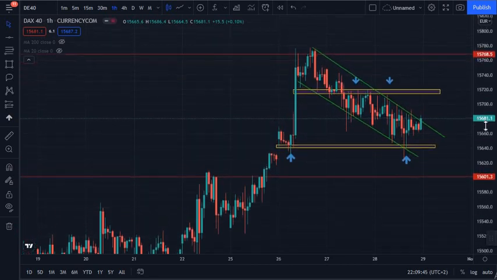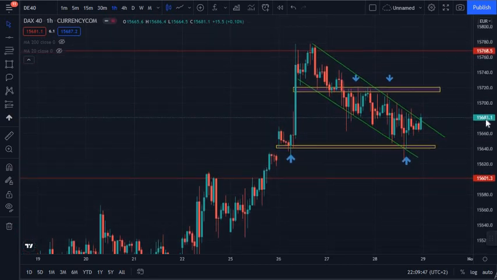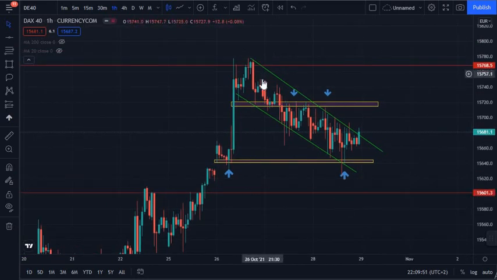So because we got our story of the 4 hour, we now see that it's a retest. It's part of the correction phase over here, right? It's part of the retest, this zone over here. So this zone over here happened yesterday, and this is what happened today. So what we had to do is find our area of value. Our area of value is our resistance over here and our support zone over here, right?